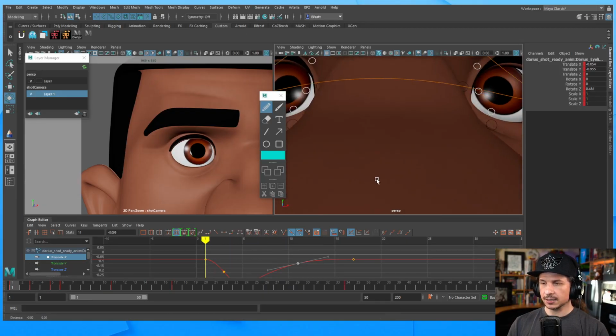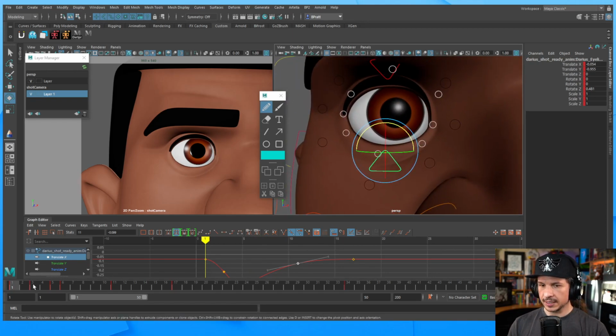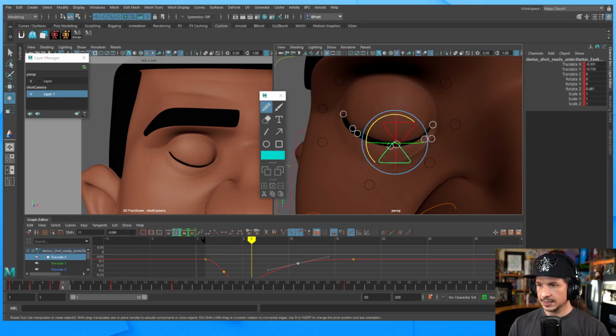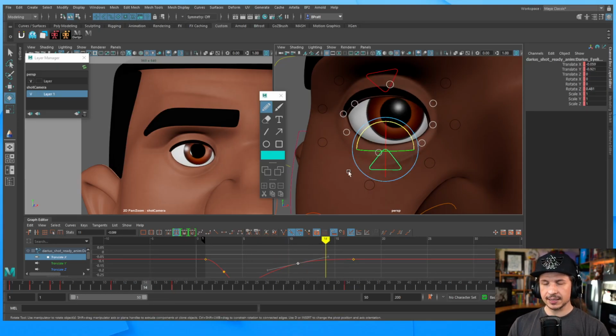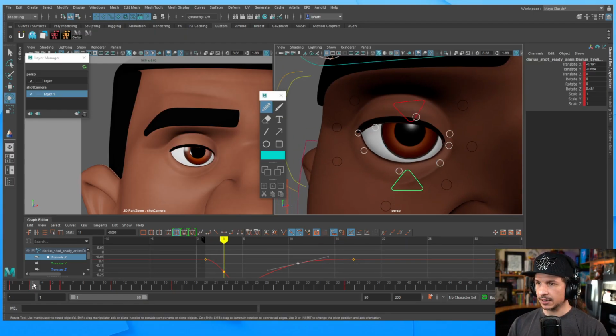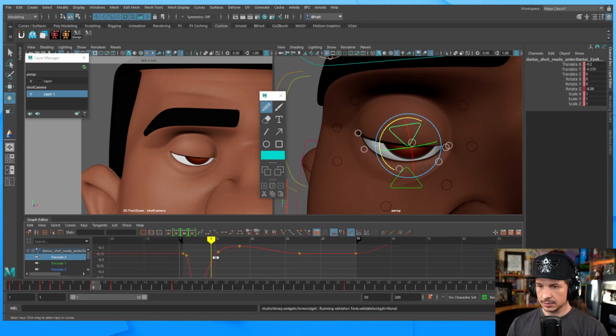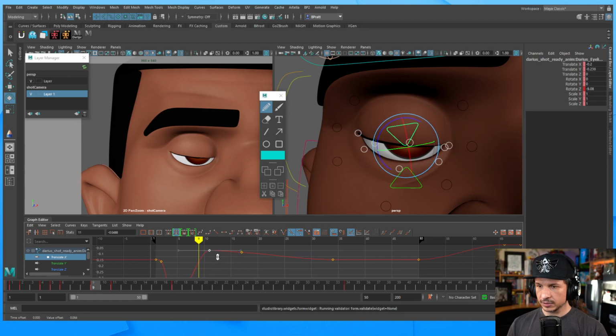So if we watch that arc of that control, it's going across, kind of downwards there. Hits. Now it's arcing up this way. And then back down. So we've got this little loop right in the eyelid right there. Top lid, same thing. Let's look at that arc. It goes over, down, and around. And we could probably push this even more right here, honestly. Like I could have an overshoot happen right through here. If I really wanted to exaggerate.